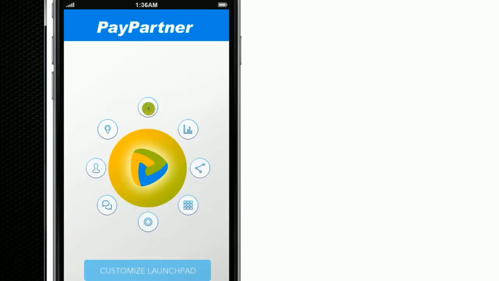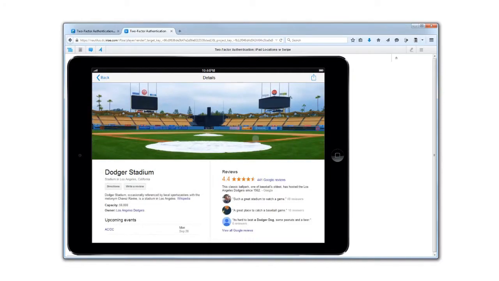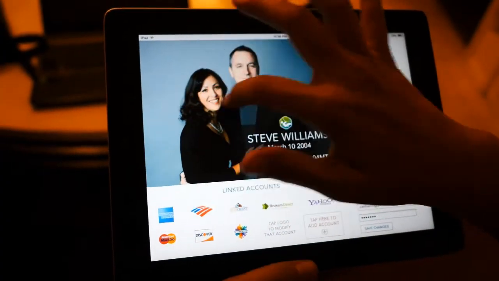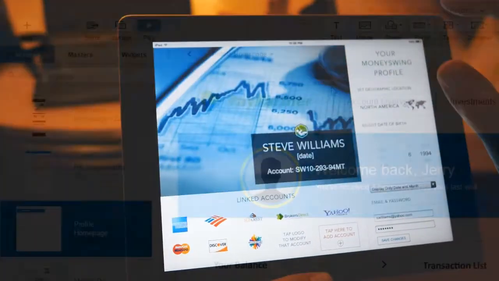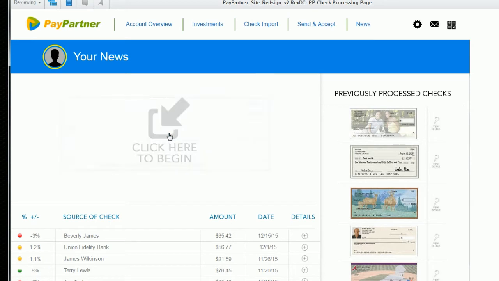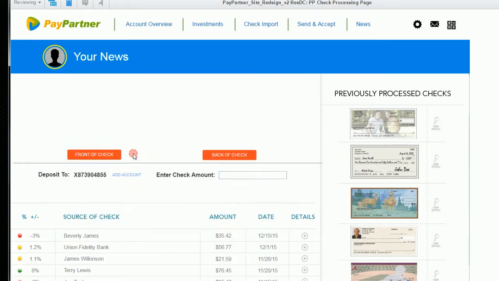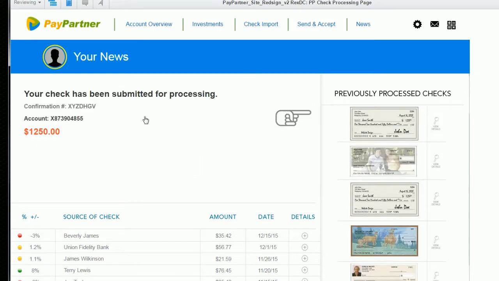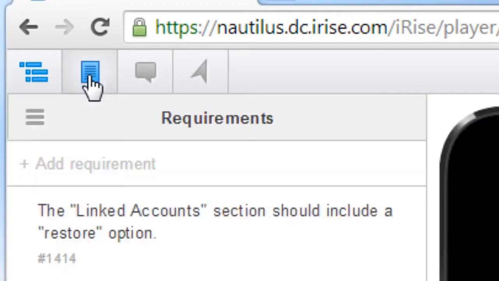You can simulate your mobile prototypes using the browser-based emulators, or running them directly on your iOS mobile device using the free iRise mobile app. When you're ready to preview and test, you hit the play button, and the functionality you've created comes to life. Which brings us to the reason why you're creating these prototypes, so that you can share them with your stakeholders, gather accurate requirements, and validate them.